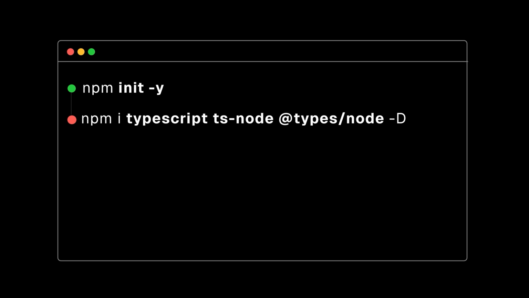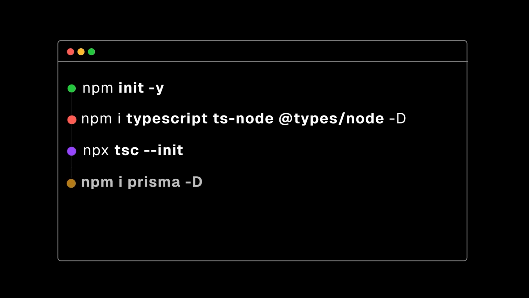Now, if you want to install Prisma, we first have to initialize our project by using npm init -y. It's going to answer all of the questions and initialize our project. Next up, we have to install TypeScript and also ts-node, and their type declaration file, by using npm i typescript ts-node @types/node, and we are going to install them as dev dependencies. We also have to initialize our TypeScript, so we are going to use npx tsc --init, which will initialize our TypeScript project.